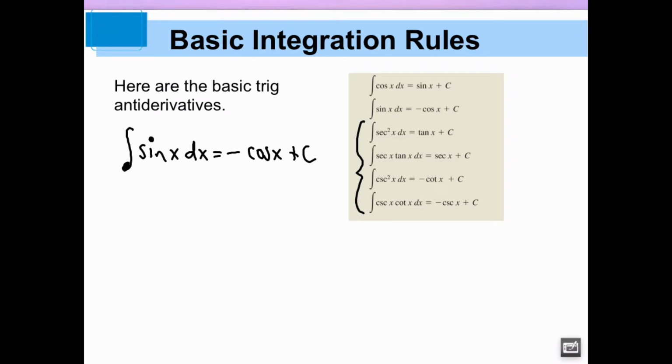I have nothing clever for you to remember the other ones. You just have to remember them. Burn them into your brain. Make flashcards. Has anybody started making flashcards yet? If you haven't started, you may want to, so that eventually when February or March rolls around, you've got this nice little stack of flashcards which will help you get some of this stuff under control.